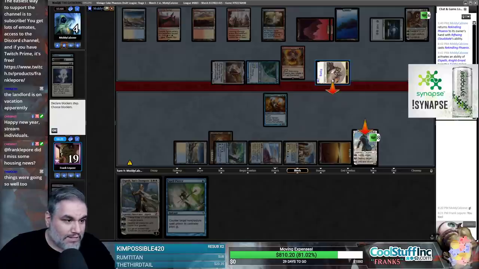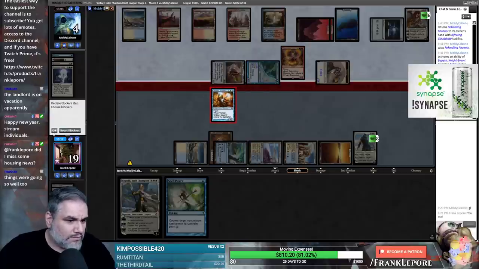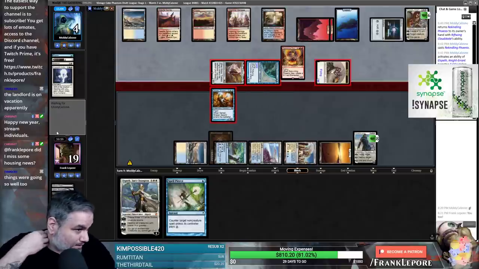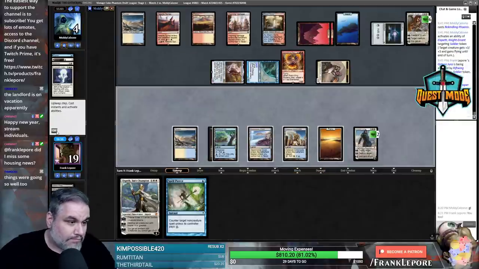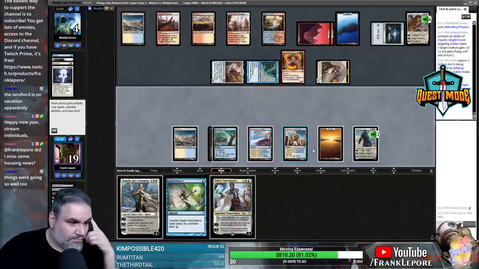Yep, I figured they do this because it's exactly lethal for Gideon. So I'm going to block here and keep Gideon alive. They have one card. They can activate their Needle Spires. Huh. So we can bounce the chicken. They block with Needle Spires.